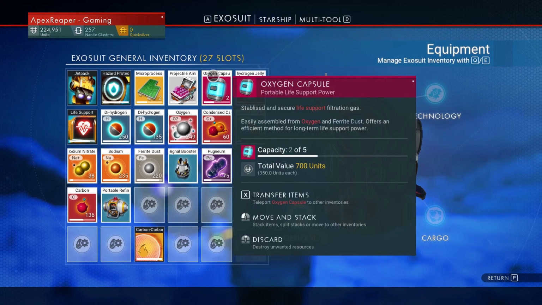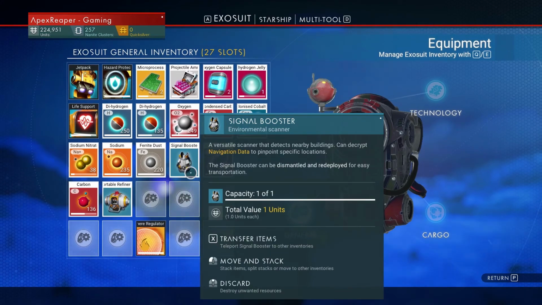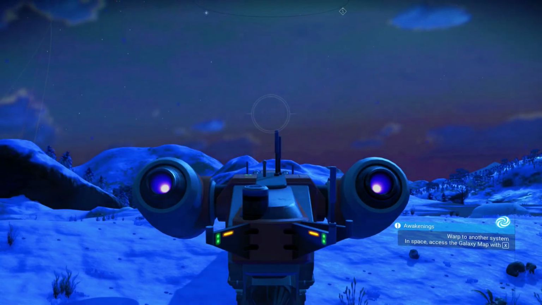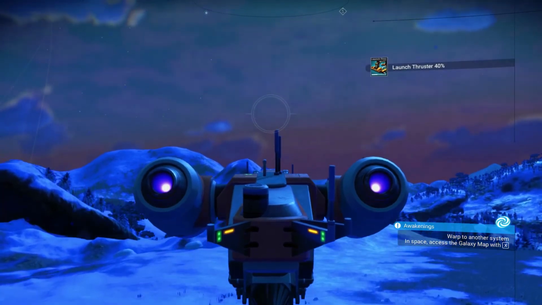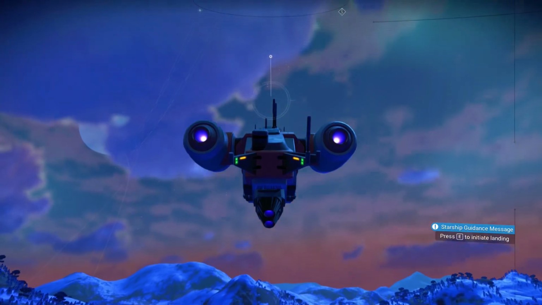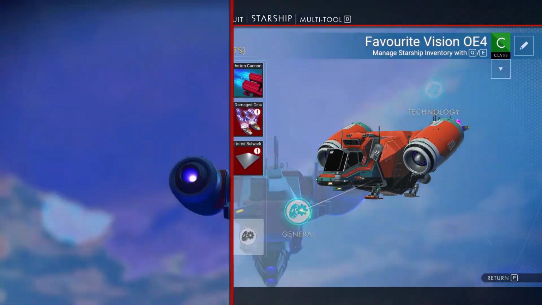We got 2 more oxygen capsules, which is cool. My dihydrogen jelly just sitting here. I lost my single booster. I had to make a new one. I don't know where I left it. I couldn't think where I left it, so I was like, screw it. And I don't know what planet I was on. By the way, we're going to warp to a new system. Ooh, actually, that means I can do this and use that and open up a new inventory slot. Woohoo!